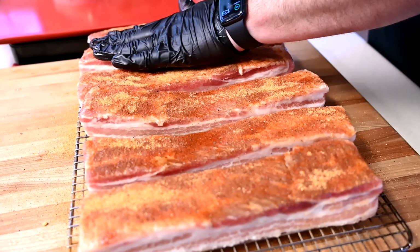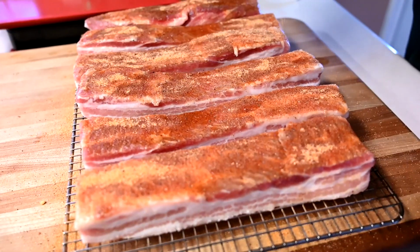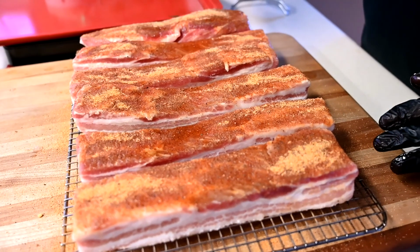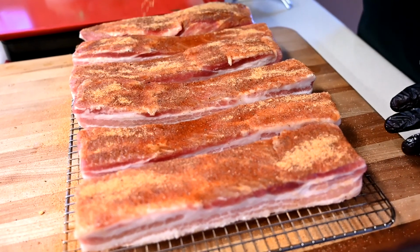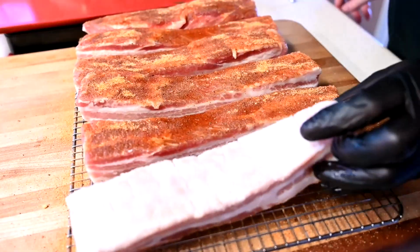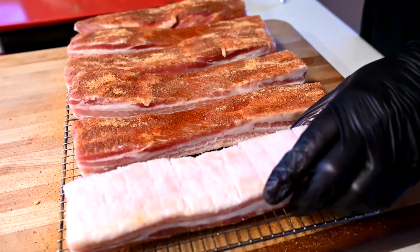You can see how quickly that's soaking in. Get any of the other spots that are still bare. And this will just help sweeten it up and add just one more layer of flavor onto that meat side. Now we're flipping it back to the fat side because we're going to cook this fat side up.